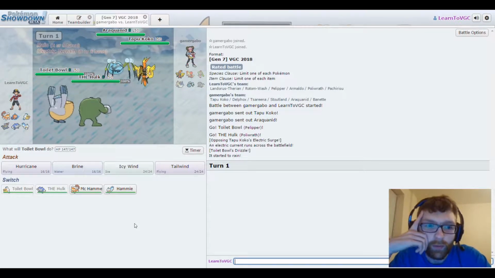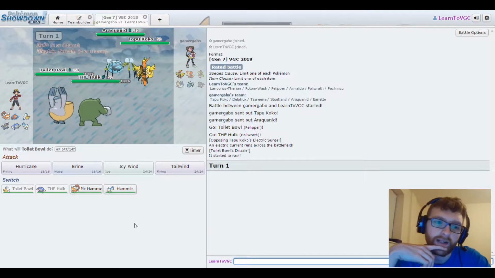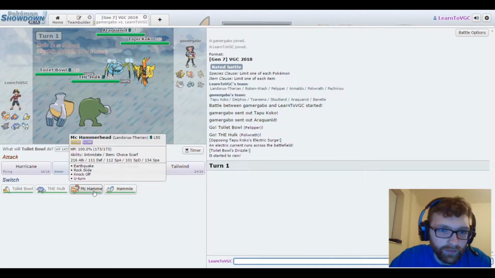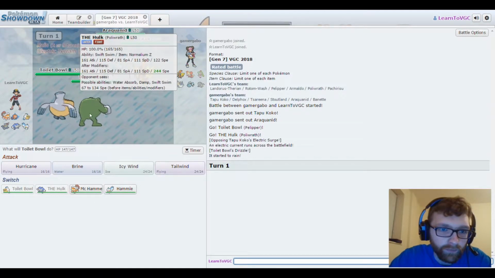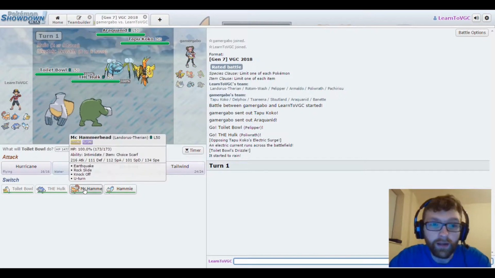Do we switch Landorus into the Pelipper slot and then just do damage to the Koko? Maybe Wide Guard on the Araquanid and then Discharge or anything. We have to see. Wide Guard isn't the best best-of-one gimmick, but I think that's something you have to figure out. I think he's definitely going to let you move our Pelipper right now.